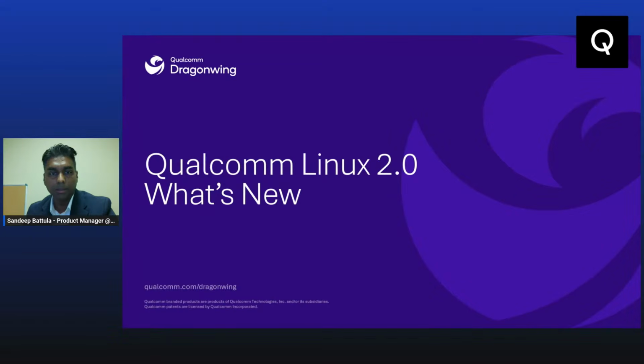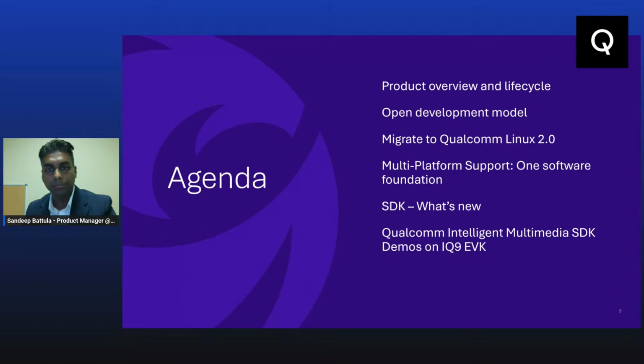So today I will cover Qualcomm Linux 2.0, what's new. I will start with product overview and lifecycle, and my colleagues will present the new open development model. For the folks who are already familiar with Qualcomm Linux and the folks who want to get started with Qualcomm Linux today, we've got both of you covered, and we will present the migration to Qualcomm Linux 2.0.